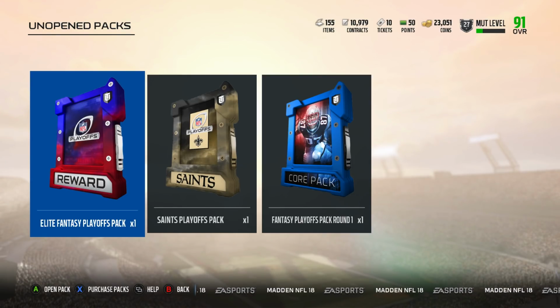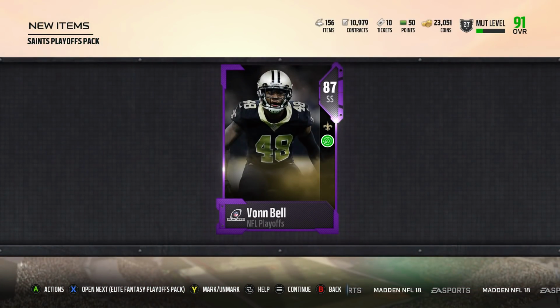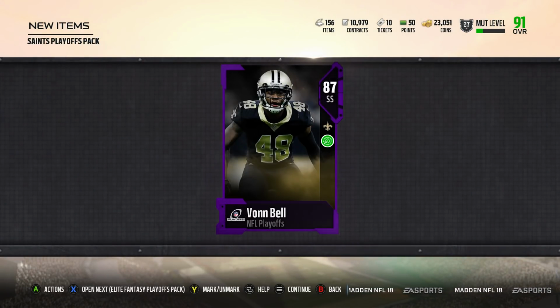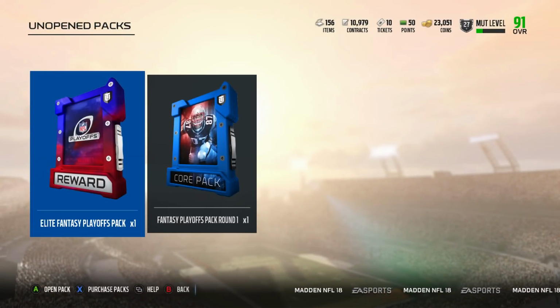So we're gonna just rip these open real quick and see what we pull out of it. So first we'll just go with the Saints pack, see what we get out of here. There's a lot of playoff players that I like, so I want to see what I pull. Von Bell, probably gonna just, like I said, use him to go into the set. That's not a player that I want to keep on my team.